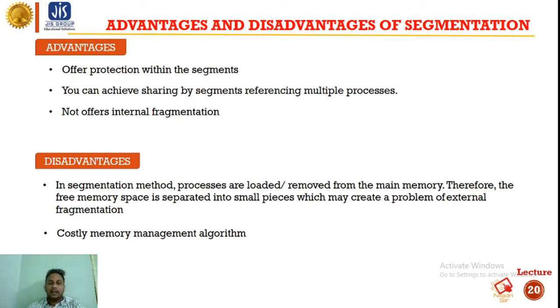And the segmentation method works almost similarly to paging. The only difference between the two is that segments are of variable length, whereas in the paging method, pages are always of fixed size. We can easily achieve sharing by segments referencing multiple processes. Segmentation is a costly memory management algorithm.